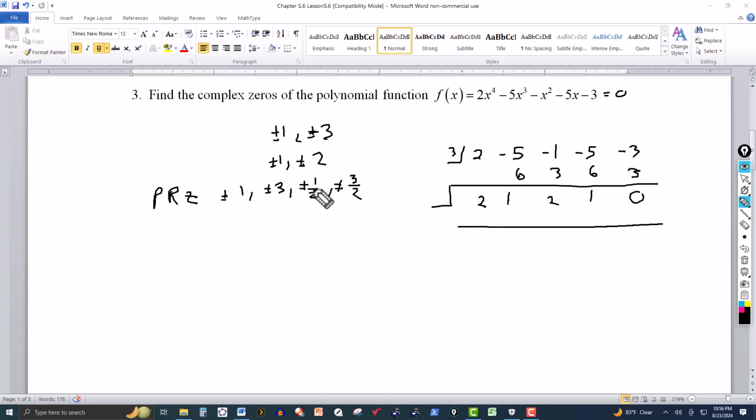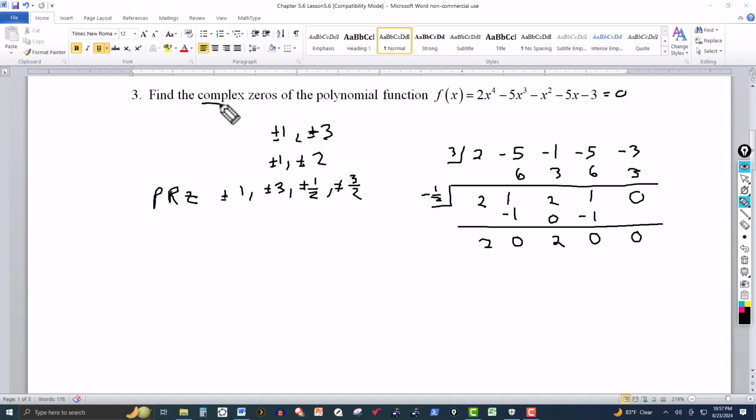So then the next one that works is 1/2, or minus 1/2. This is trial and error here. So minus 1/2. Bring this down. 2, minus 1/2 times 2 is minus 1. Then add this, you get 0. Multiply. Minus 1/2 times 0 is 0. And we get a 2. And there we go. Minus 1/2 times 2 is a minus 1. Add this, we get 0. Add a 0 and a 0. So I got a 0 at the end there. So again, minus 1/2 and 3 are zeros.